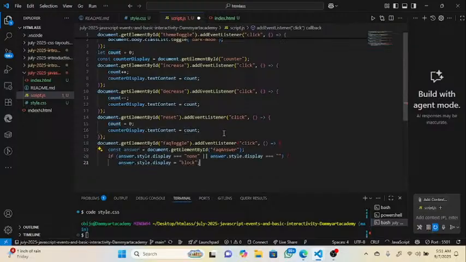Answer dot style dot display equals answer.